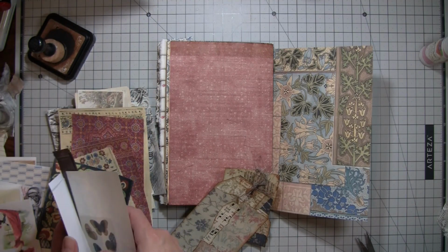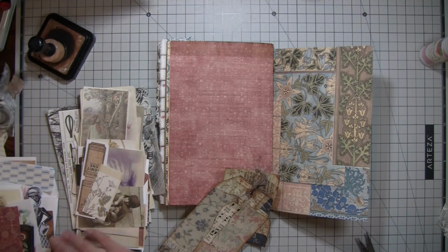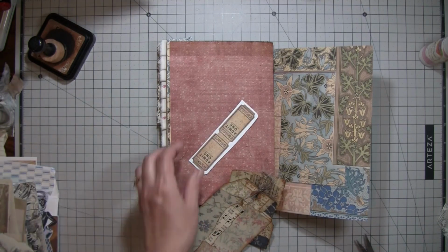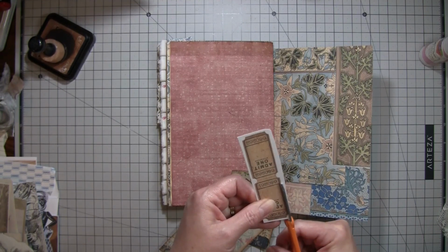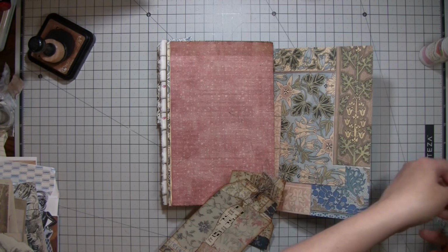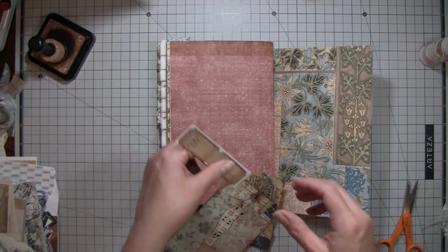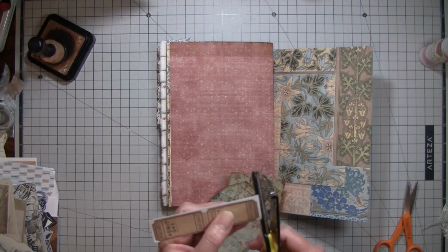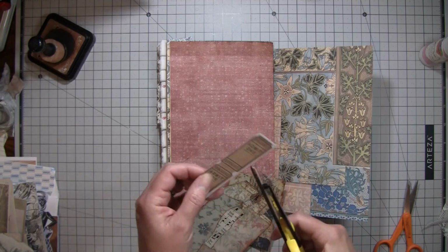Where in the world did I put those? There we go. So these are from Tracy Fox's Ephemera. I have some in mine too, but I like these. These are just, you know, more neutral. They don't have to go with anything in particular. Oops, cut it way up there. I don't know what I'm doing.